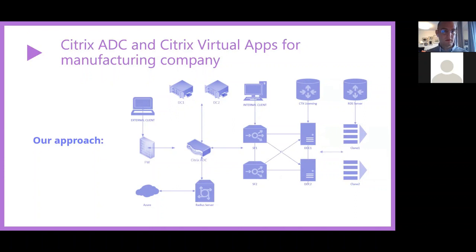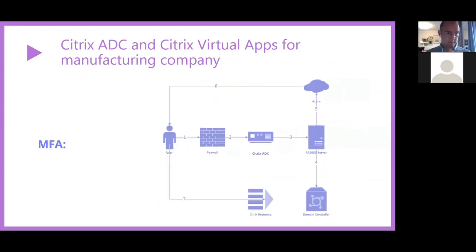steps taking place now. Okay, please allow me to jump to the next slide so you can better understand the authentication steps. Here we have the user, we have the firewall, then we have the Citrix ADC. After the user enters their username and password, the request is sent to the Radius server that was installed on the client's on-premise.